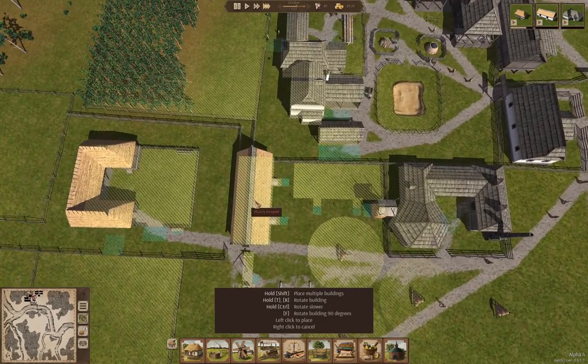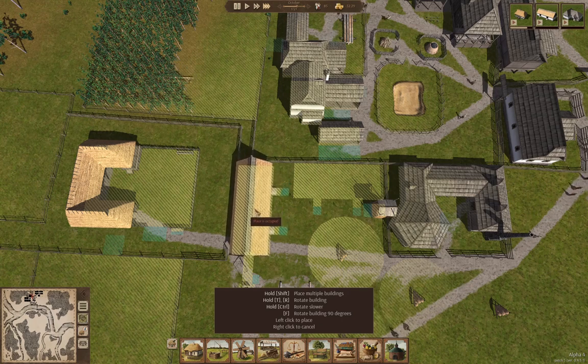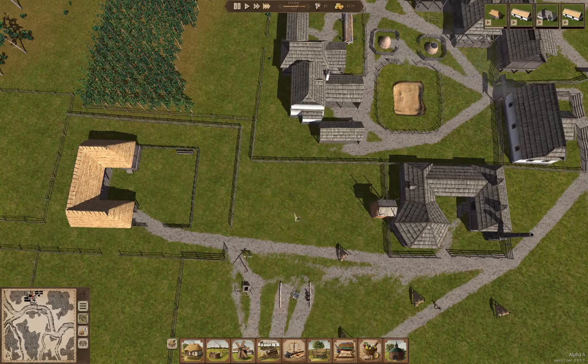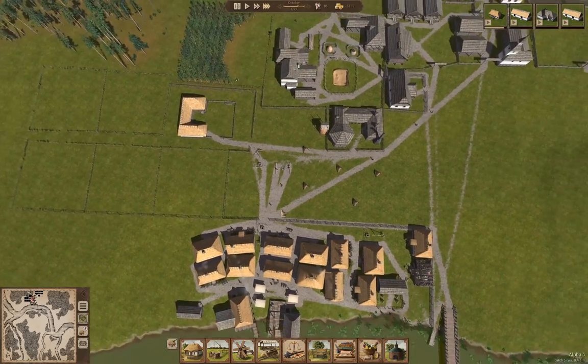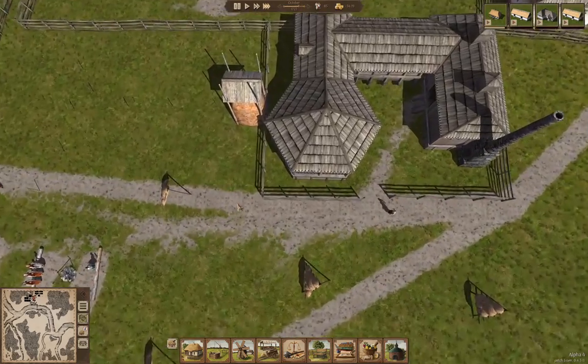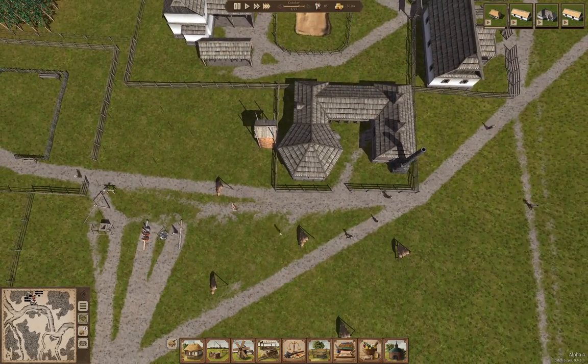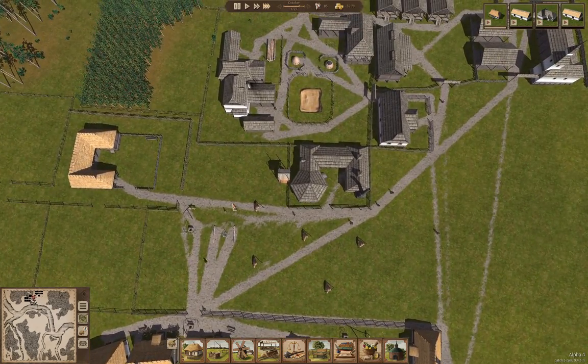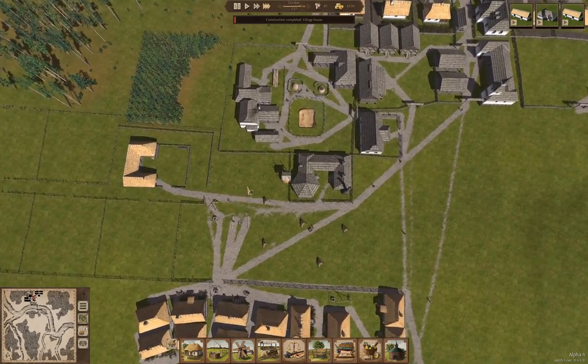Can we? Oh. We can fit another one in there. I'm going to put two cow sheds. Yeah. Because I think we can support two cow sheds.